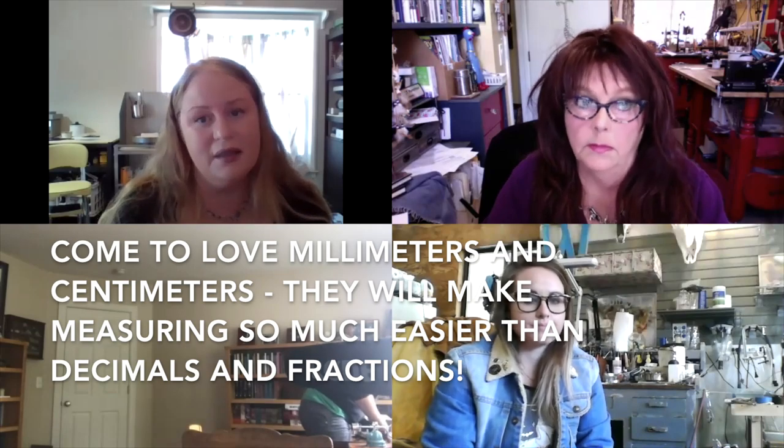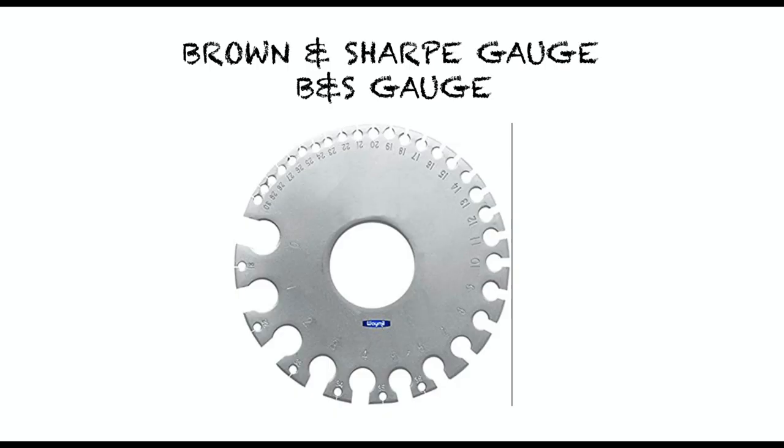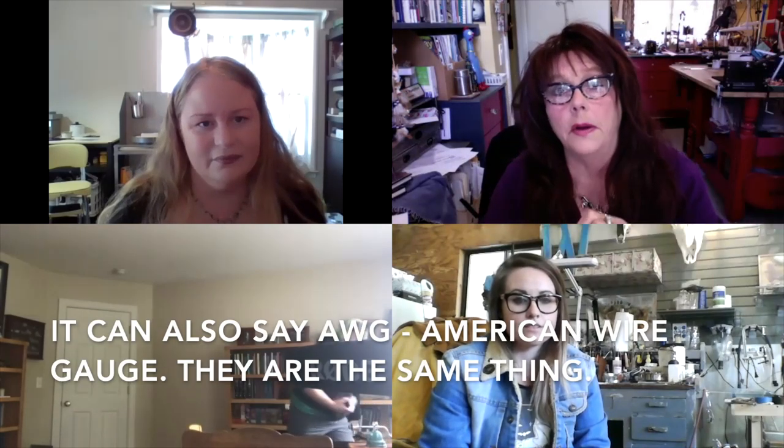Gauge wheels are good, but if you have a BNS gauge for the United States people. Here it says BNS on it because there are other gauges out there, and it's going to really mess you up because there are different measurement systems. And then some kind of soldering surface like a charcoal block.